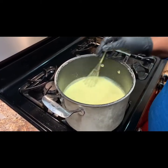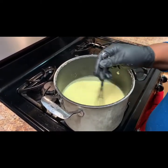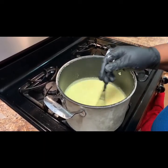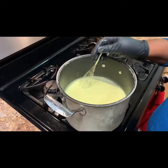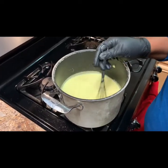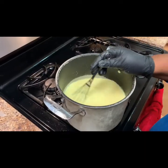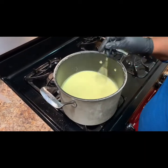And in a minute, we're going to add our vanilla extract. And we're going to add our banana extract, because that's how we're going to get our strong banana flavor. But you don't want to put too much. You just want to put a drop. That banana extract is really strong. Vanilla extract is strong too. So you just want a drop.